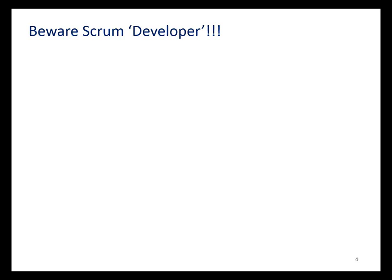There's terminology. I've actually seen it happen in organizations whereby they say, oh, Scrum says you've got developers, so we don't need testers. So they fire their testers, and they lose that test competency. What happens? Quality suffers. And they end up trying to recruit testers again and augment that loss of competency that resulted. So that's a big lesson, I think. Just beware of the terminology there in Scrum in particular, around the use of the word developer.